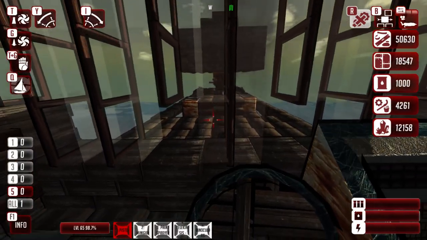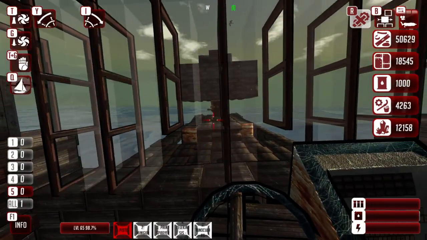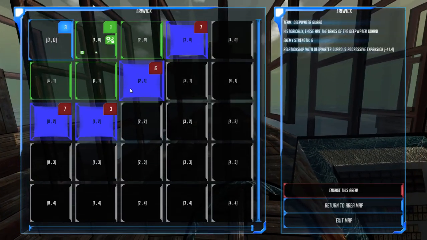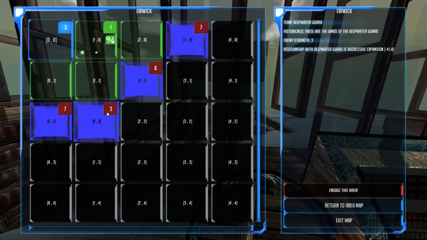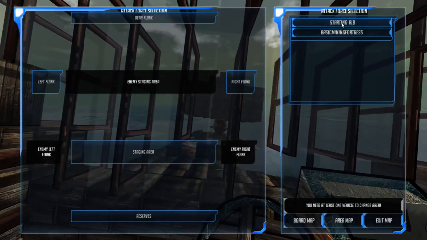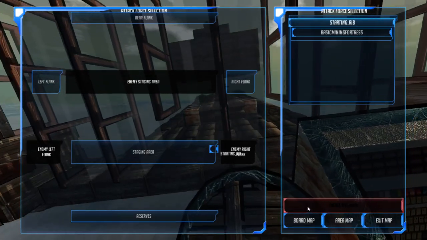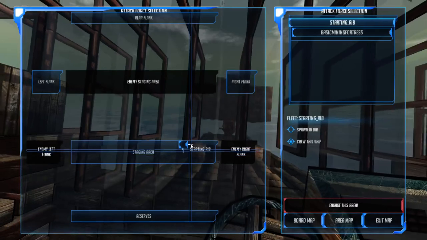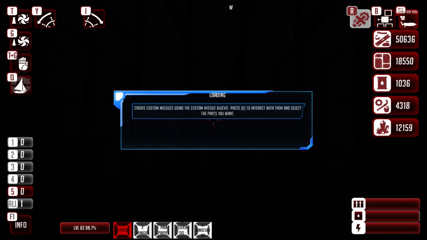And I think I'm just going to get rid of that up front there. More than likely, I'm just going to ditch the drill part of my drill ship. It's not really all that useful. Let's try engaging this area here with my starting ship. We'll see what happens. It'll probably be an instant win again.